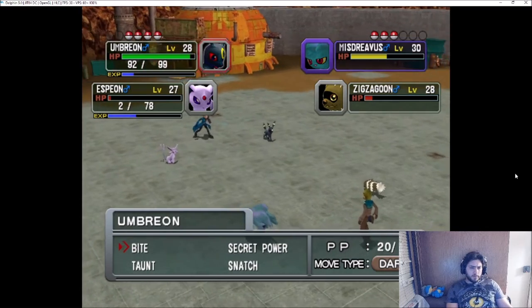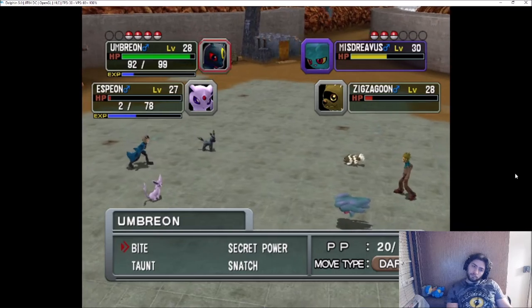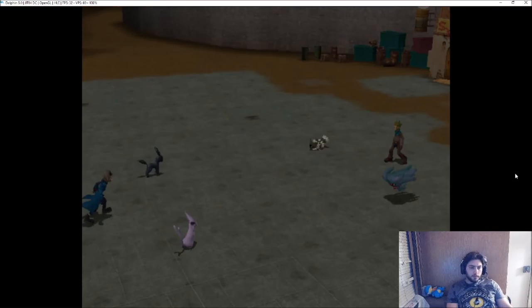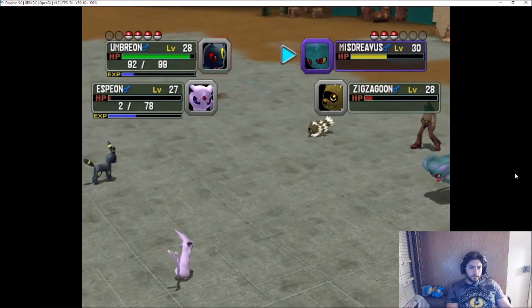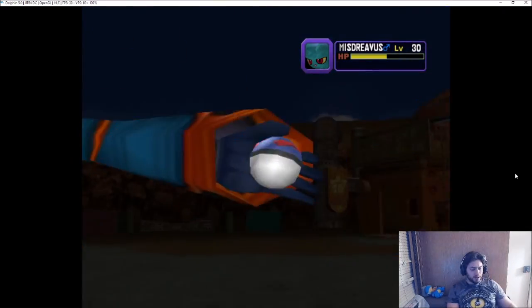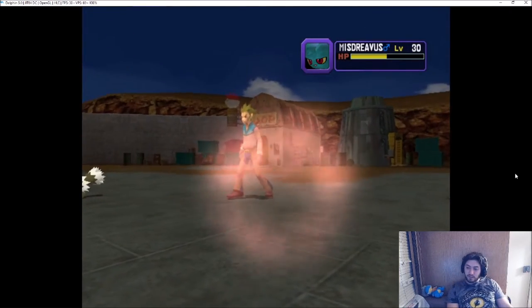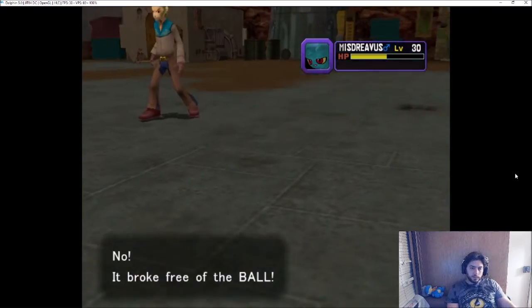Okay, so I'm actually going to go for a Great Ball on Misdreavus here. And I'm going to switch out into Bayleaf. Oh my god, I cannot believe we almost lost Espeon. That would have been a dagger. One. Damn it.